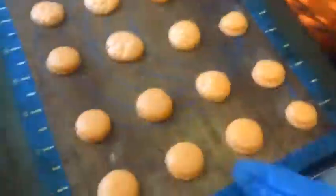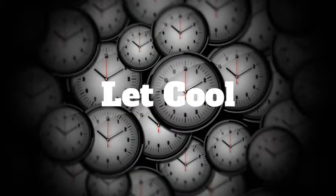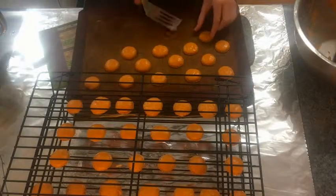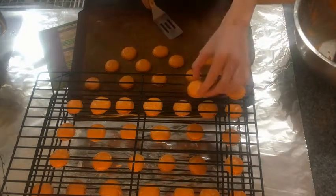Pull the cookies out of the oven and let them sit on the baking sheet for about 5 to 10 minutes. Now carefully remove the cookies from the sheets. They are very delicate and easy to break. Let them sit on a cooling rack for about 15 minutes.